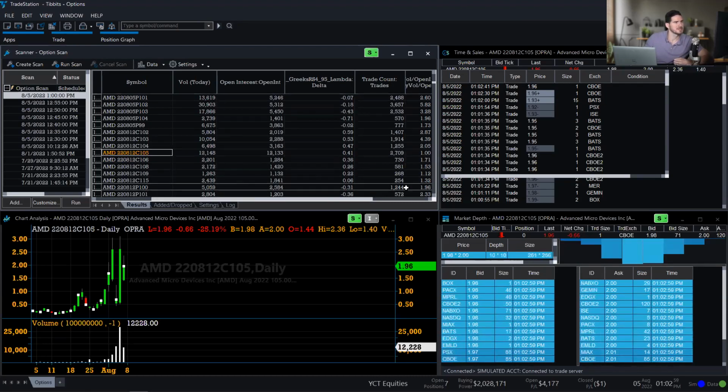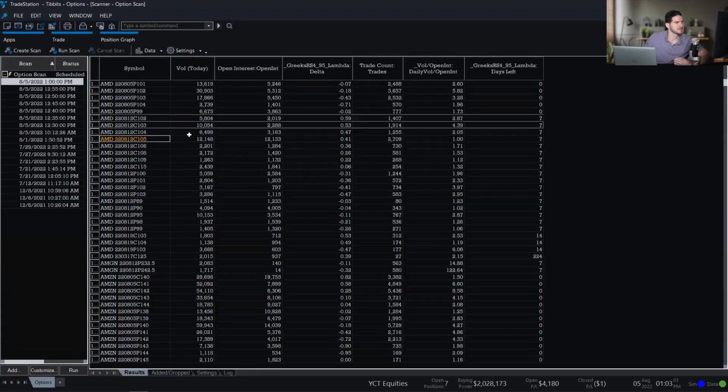That's why that ratio matters, and when we look at the ratio here, we want to look for something that's pretty significant. This has almost a 1-to-1 ratio, so it could be just closing out the previous open interest. Does anybody have any questions so far on this scanner, or how we can modify the scan to do something else?